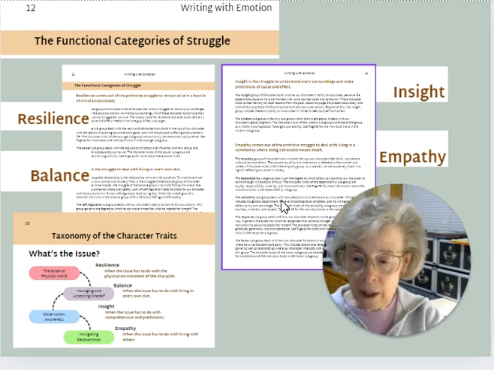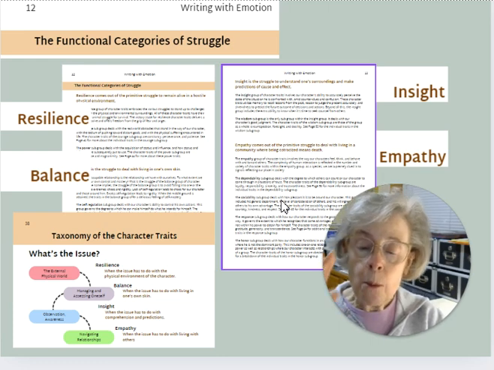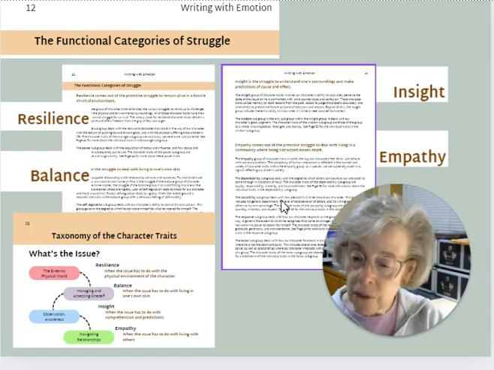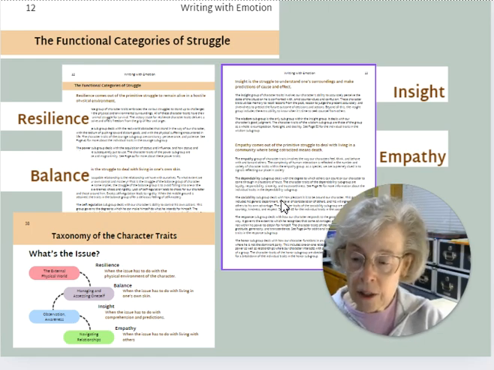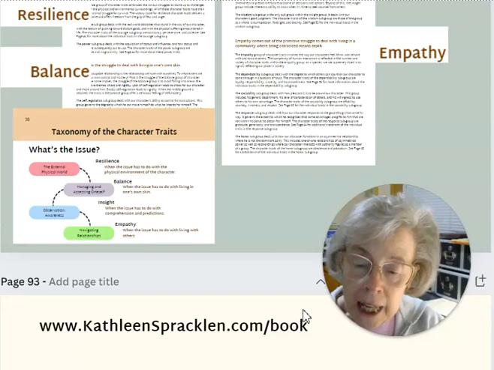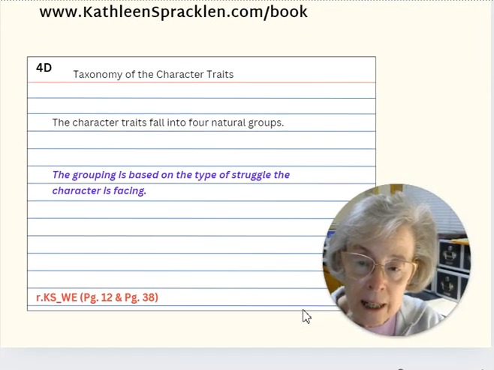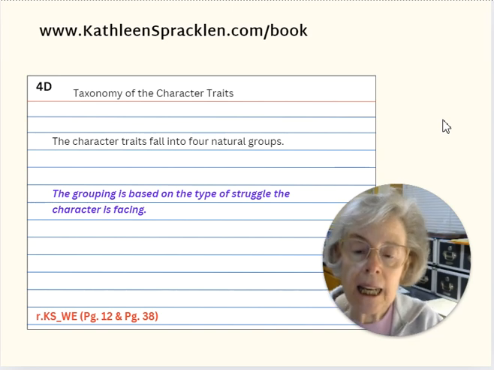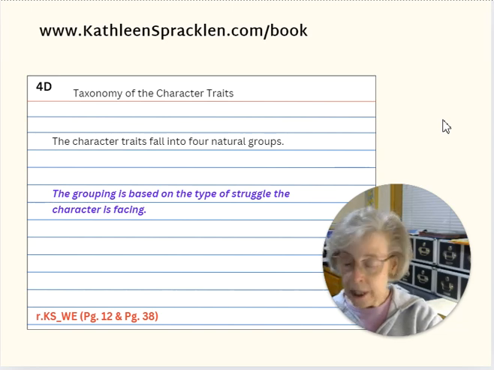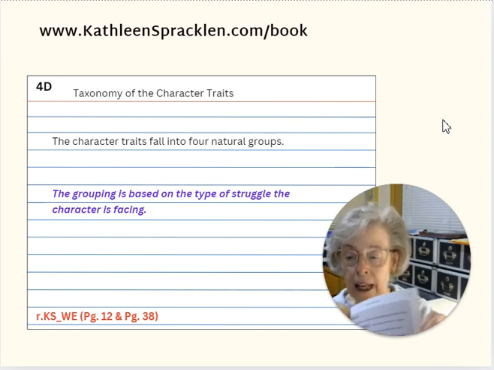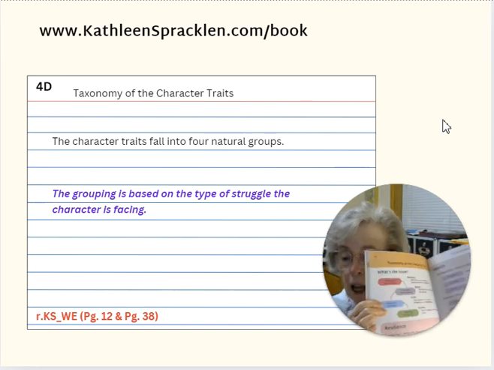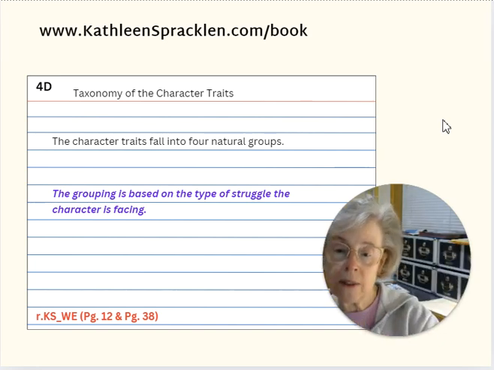So obviously we're not going to get that far today, but what we're going to cover today is basically page 12 and show you how that falls into the character traits as they have been placed into the Zettelkasten. So we're picking up with this card 4D. 4D came from a mix of information on page 12 and over on 4D. We borrowed the term, the taxonomy of the character traits, from page 36, because that's really the introduction to the whole rest of the book.